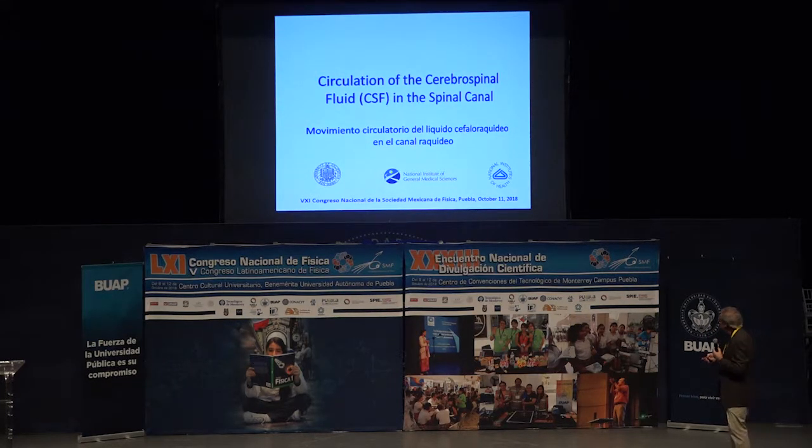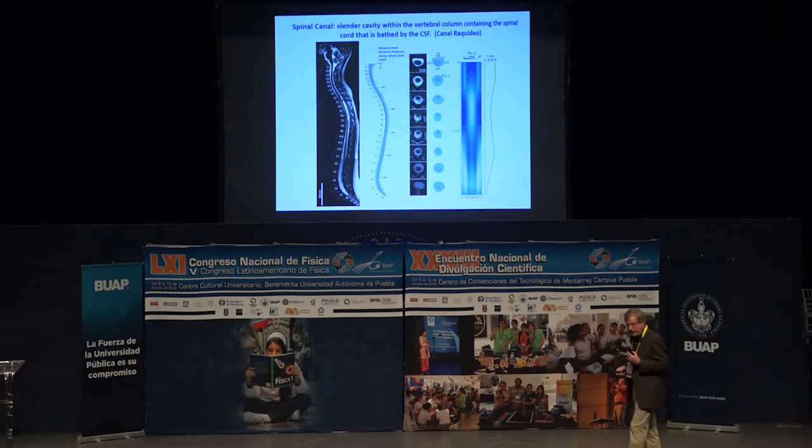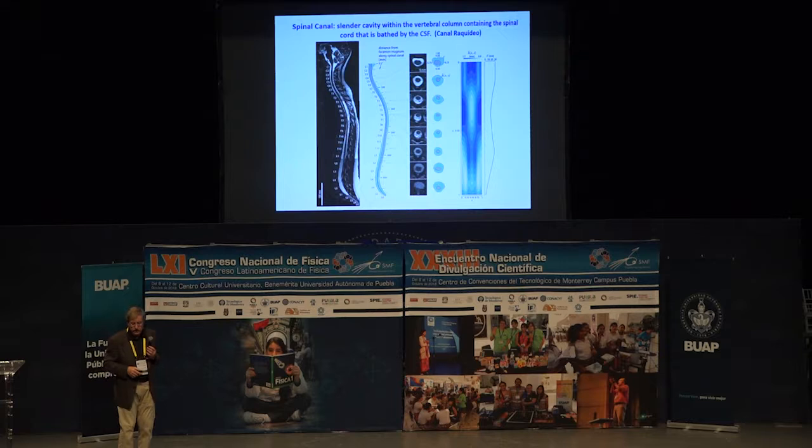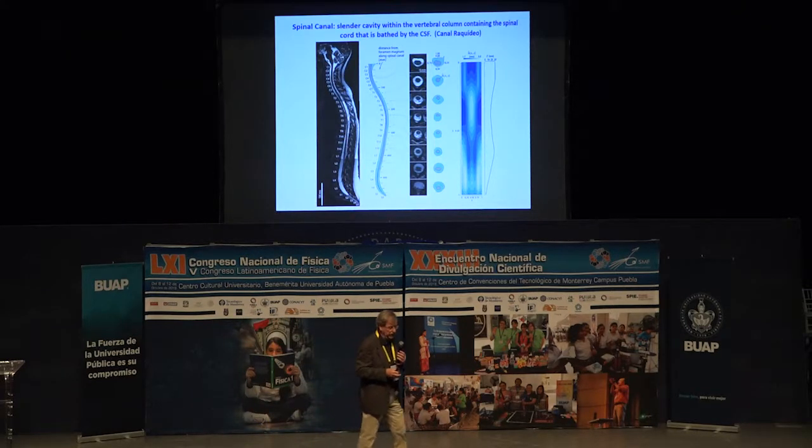So the first consideration is that this is the actual anatomy of the canal. Notice how slender it is. This is an MRI CAT of the canal. This is actually of one of my graduate students, a 24-year-old woman in perfect health. And the first thing that strikes your attention when we reconstruct this is that the canal is very slender, and there is a very small gap between the dura membrane and the spinal nerve, where this fluid is contained. So that already tells us some clues of how we can formulate this problem.